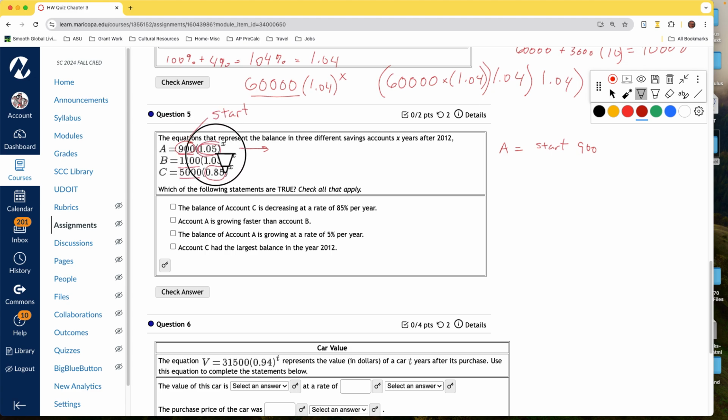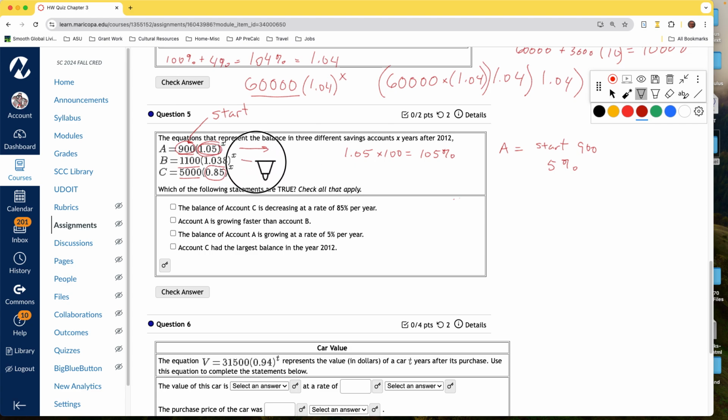Is account A growing or is it shrinking? Is it getting marked up or marked down? Is it more than 100%? Yeah. So one way to do this is it's a decimal. We could turn it back into a percent. That's 105%, right? That's the way I think of it. That's more than 100%. So it's increasing by how much? It's increasing by 5%. The 100 is we're getting all our money back. 5% is the additional interest we're getting. So we get our $900 back plus some interest. That's how it works. So yes, it's a markup.